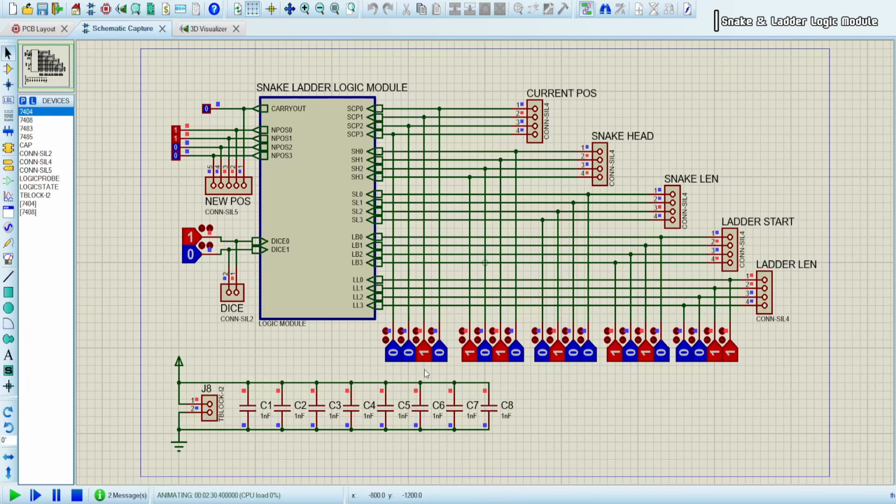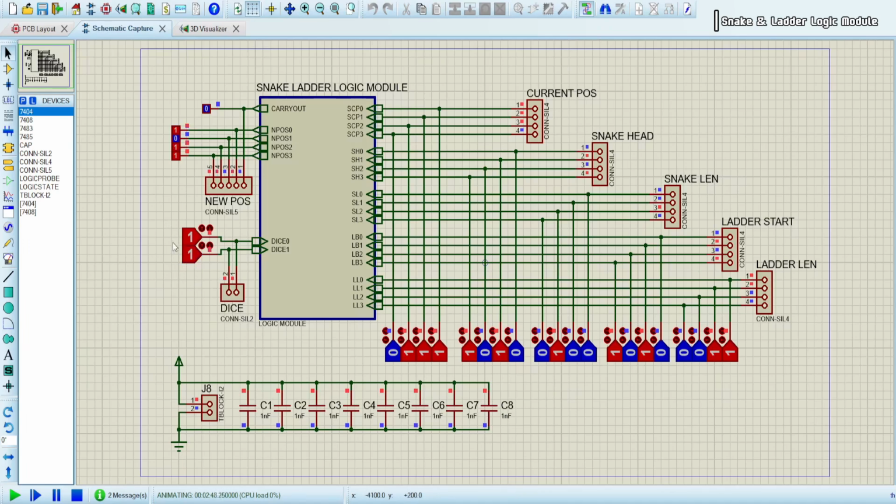All right. Now the player was initially at 3. Let's say after a couple of rounds, one of the players reaches 7, which is 0111. And now after rolling the dice, they get 3. So 3 in binary is 1 1, so we give 1 1.